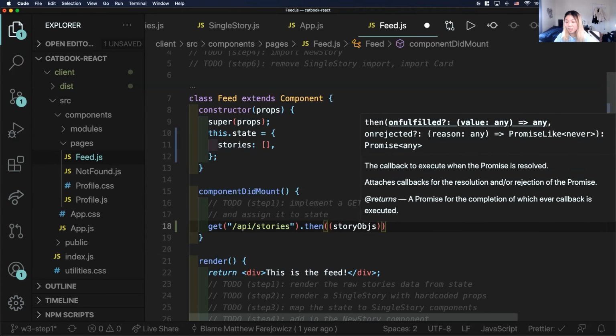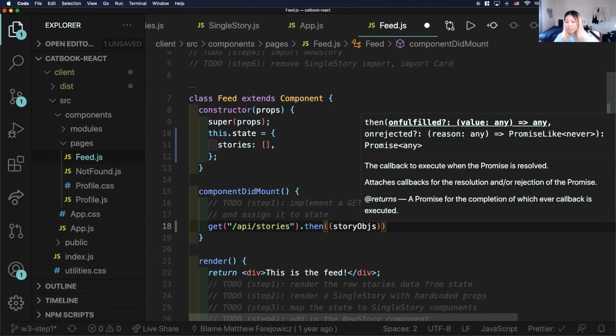Cool. This is a lot of code, so I'm going to recap this right now. So if we check first if there are stories, we map each of the stories to a single story React component, because remember we had some nice pretty styling on it. We want it to look like that. Otherwise, we're going to render a div with no stories. And I know that each story object has this property creator name, because 2 steps ago when I rendered that array, we could see that in the JSON object. So yeah, I'm going to save this.